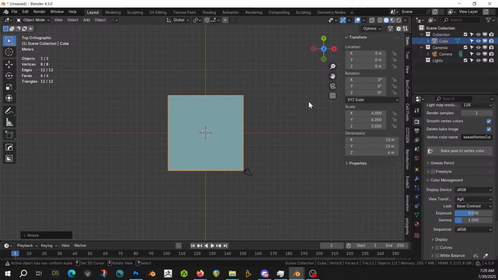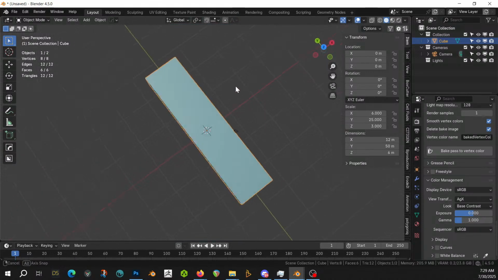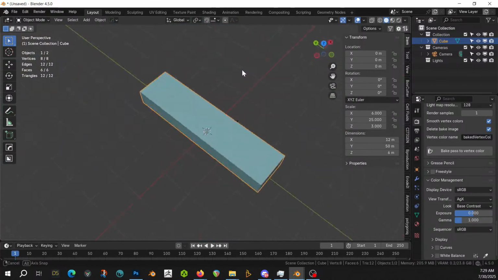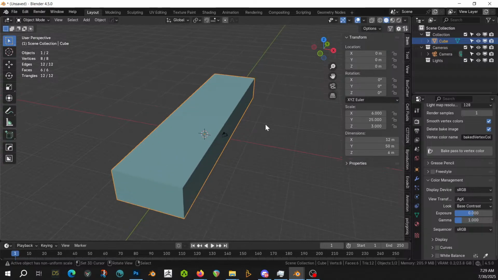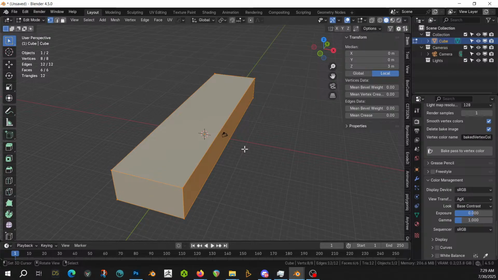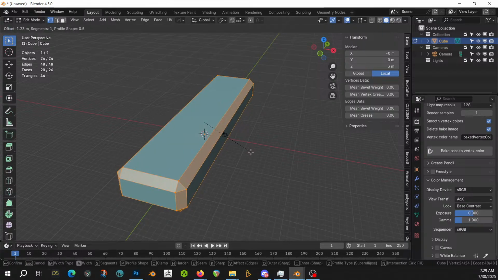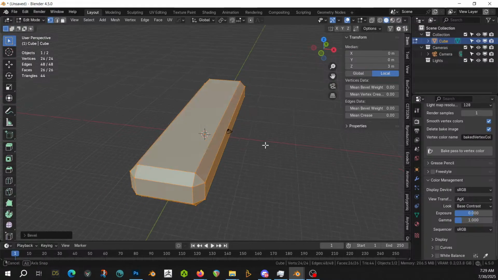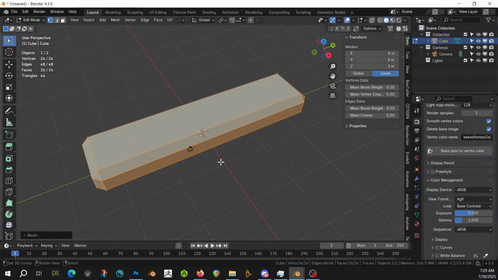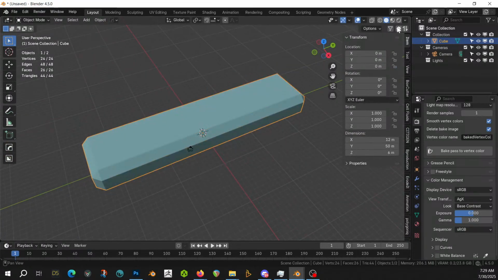So what are we up to? 12 meters wide. Should be good. And let's go 50 meters long again. Create a space like that. Okay. Rotation scale. Tab A. Control B and bevel it, just to get rid of some edges. And that seems fine.